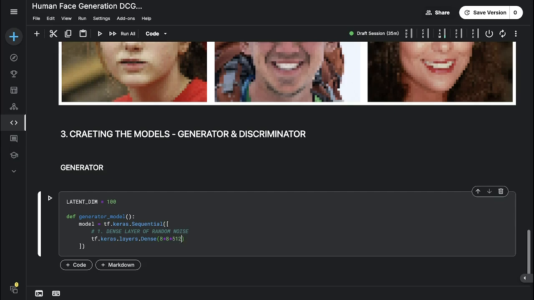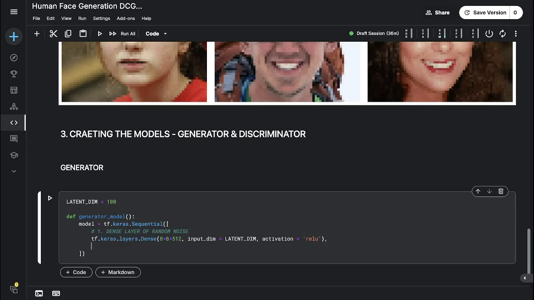After that, we will give the input dimension here. So input dimension will be equal to the latent dimension that we have, and then we will have the activation function here, which will be ReLU. This will be ReLU only for generator. In the discriminator part, we will make use of leaky ReLU activation function.